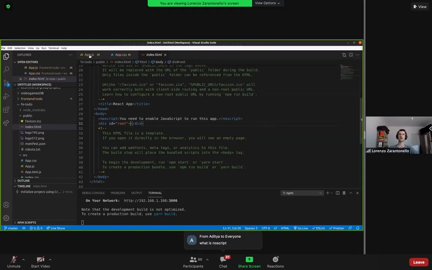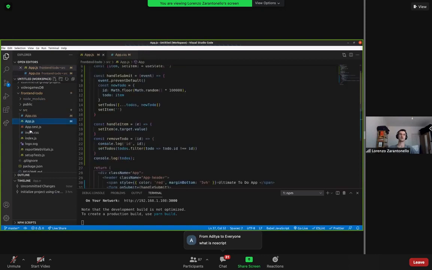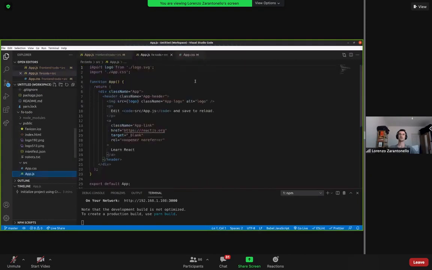Basically, we will work in our JavaScript file called app.js. This one here. Okay. So for the people that are following along, we will not change that much out of this file, but we can definitely remove a few items here.